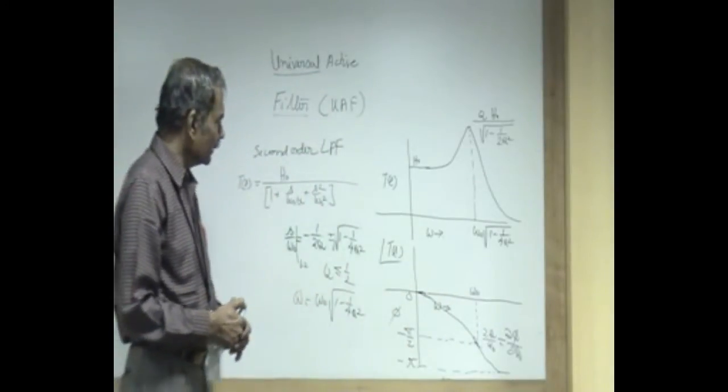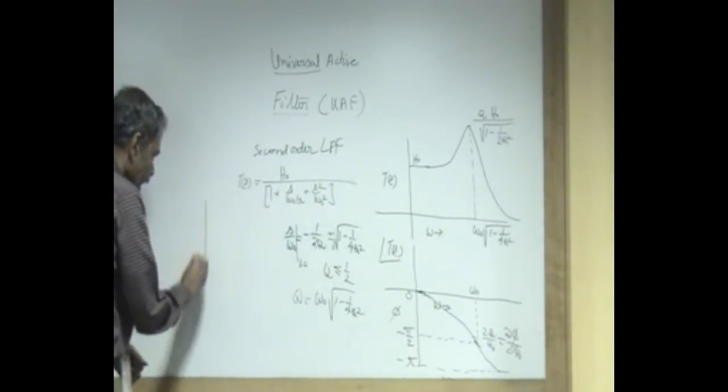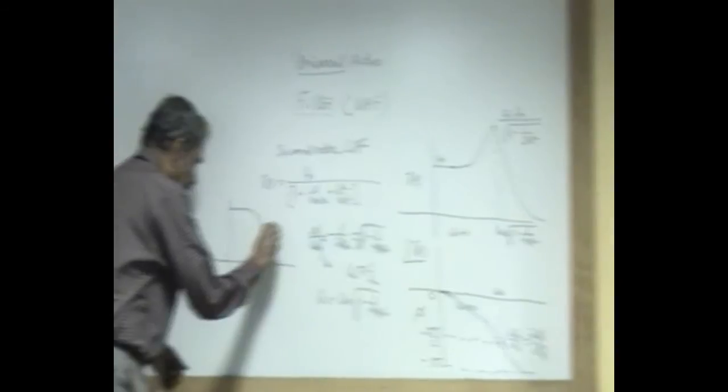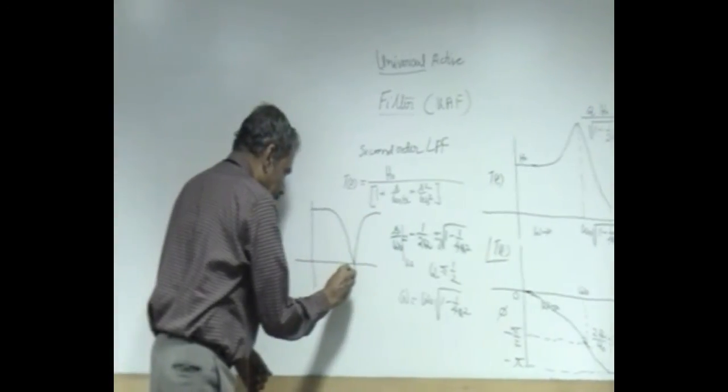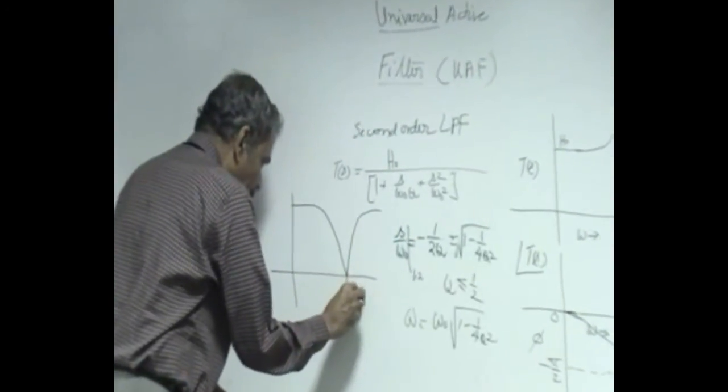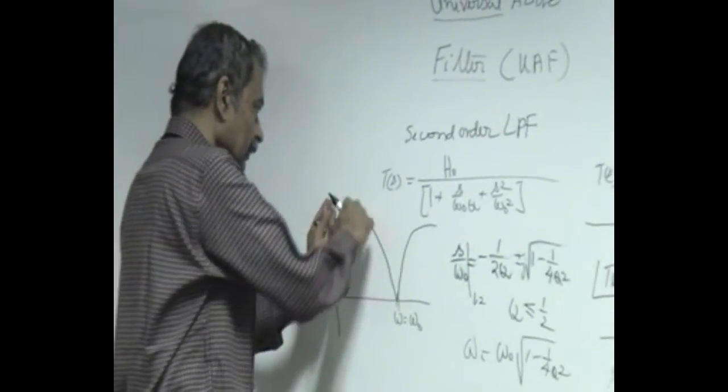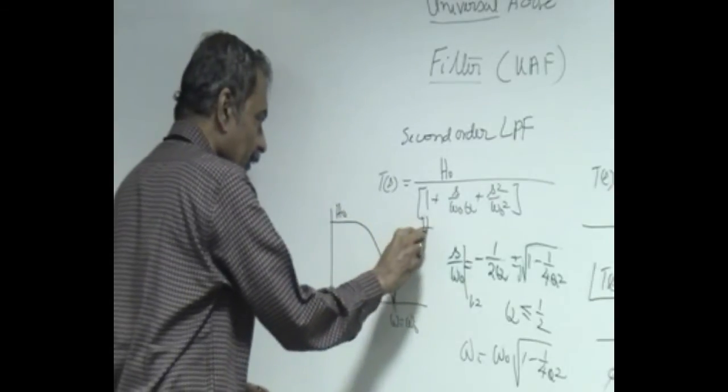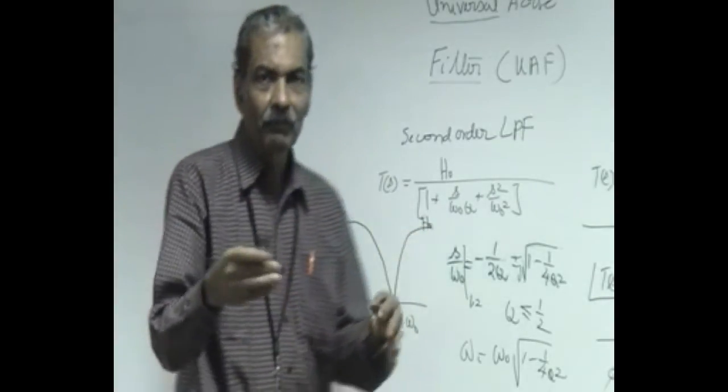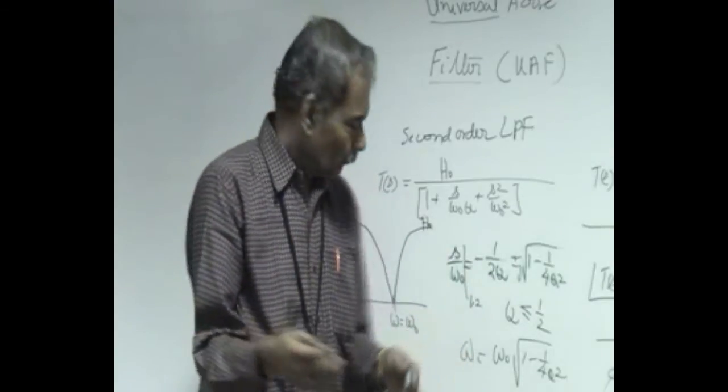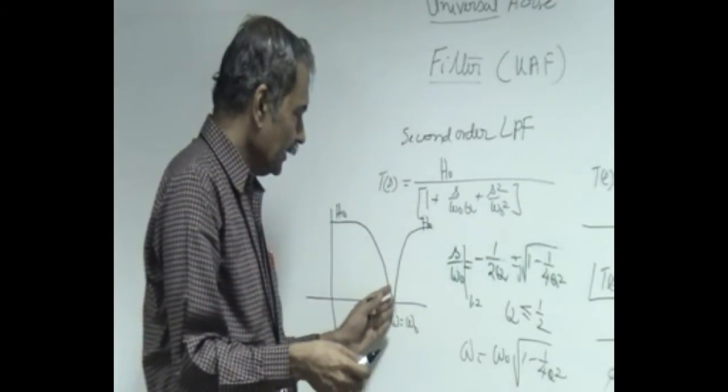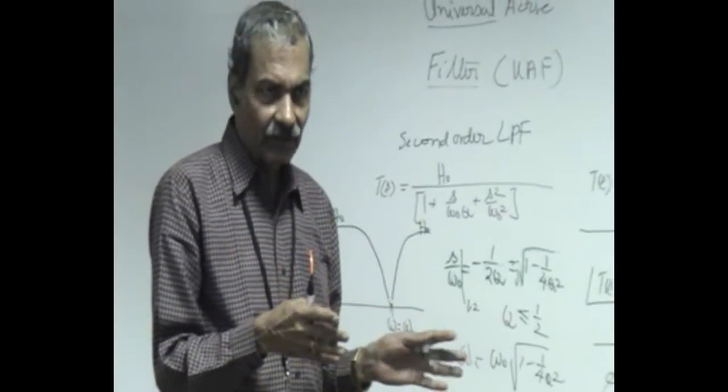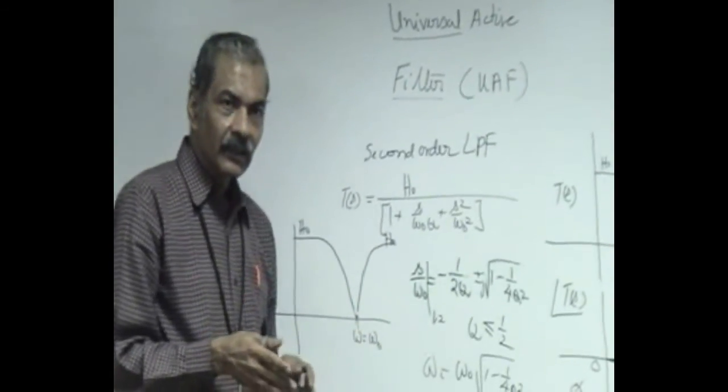It is necessary for you to apply a sine wave and obtain the frequency response magnitude and phase characteristic and observe this phenomena. And for notch filter the magnitude response will be looking like this and this notch occurs at omega equal to omega naught and higher the Q sharper is going to be the notch. And therefore, it can be very conveniently used to reject for example 50 hertz power line frequency. So you can reject the unwanted frequency clock frequency or power line frequency which is normally the most irritating thing in signal processing.